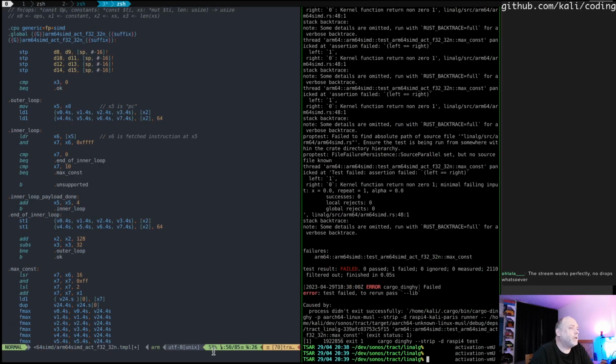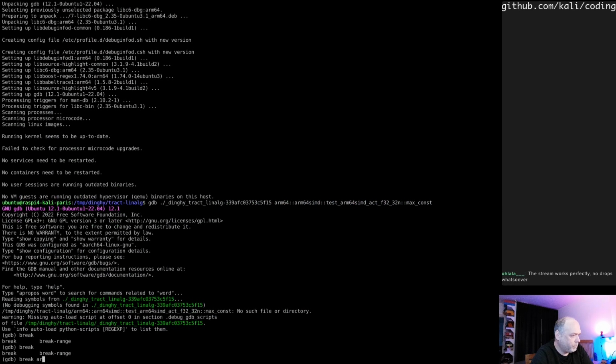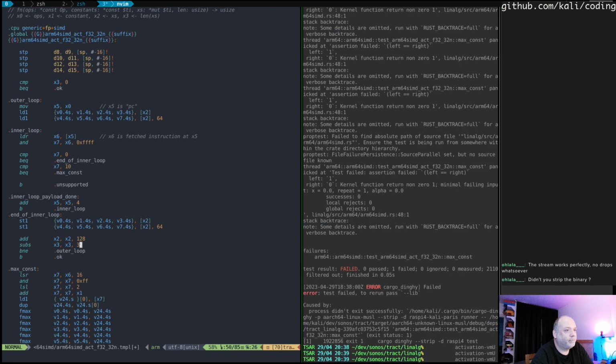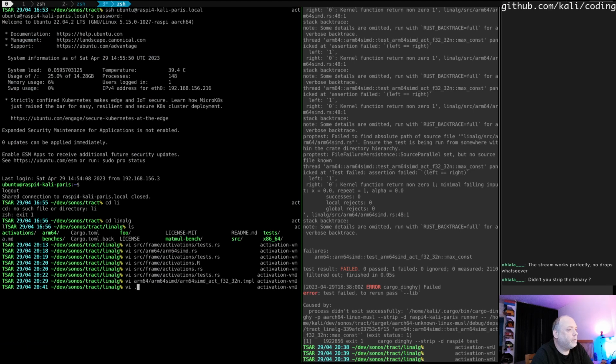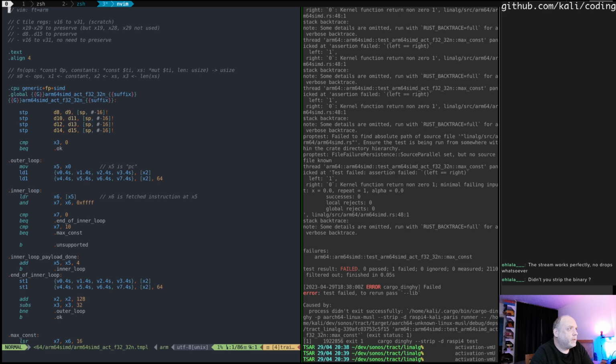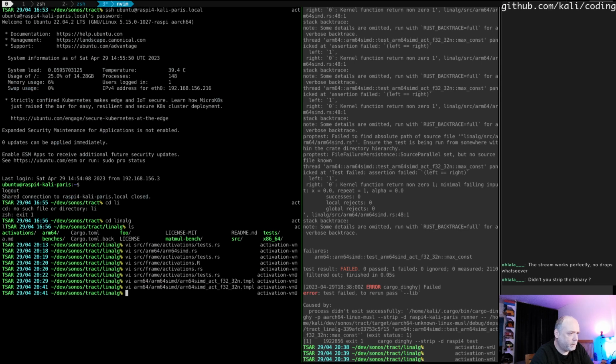I'm going to just break on the function name. So G, I guess, is empty on this architecture, if I remember correctly. So break or not. Okay, so it seems I'm remembering wrong. So I was saying before, this is pre-processed by Liquid scripts to replace G and suffix, etc. So let's have a look at the output of this.